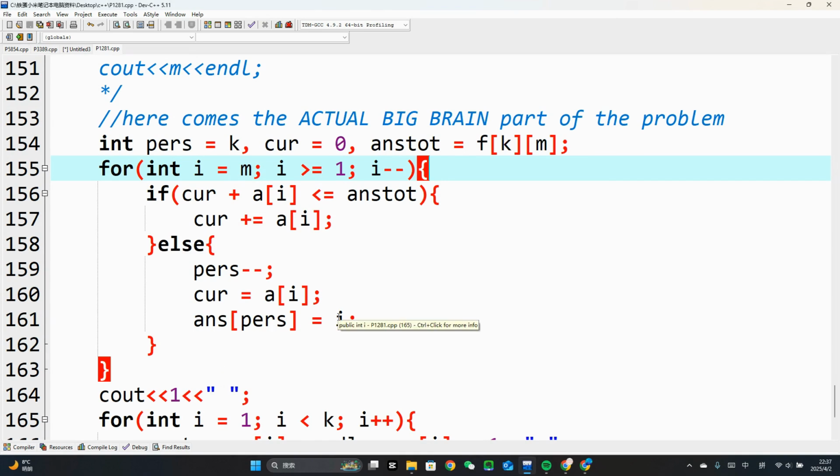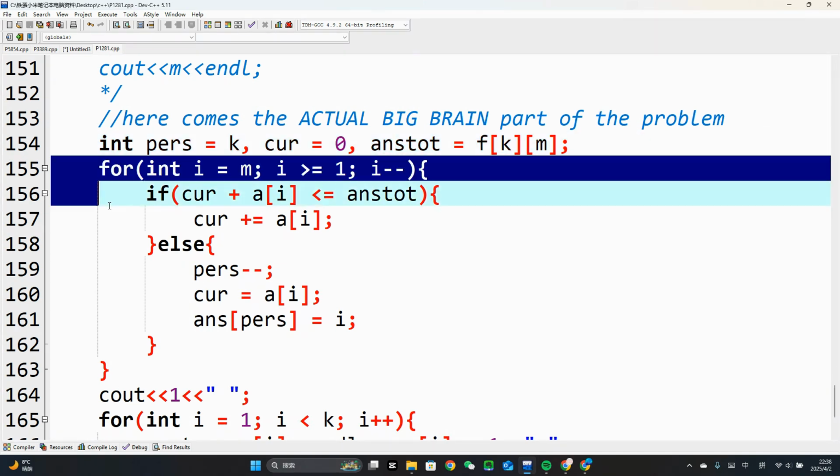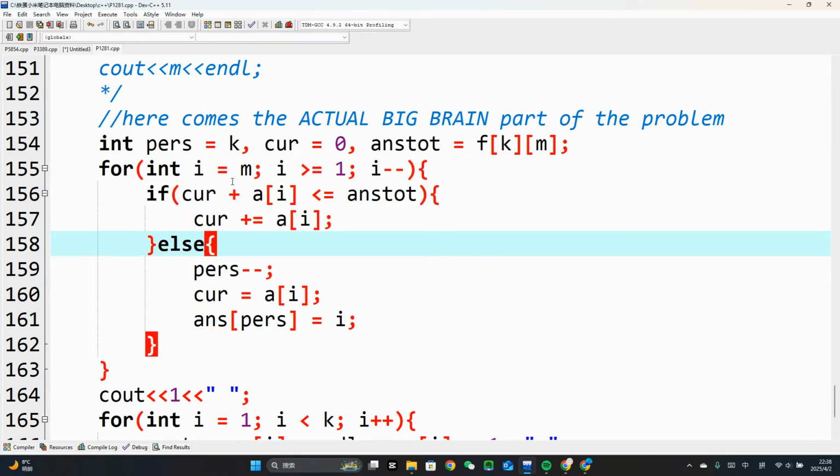Well, that's not going to happen, because think about it, the later people, we are already trying to have them copy as many as we can. So if that doesn't even work, meaning that we don't have the latest person copy as many as they can, then it must be worse. So if the answer works on some distribution, then it must work under this type of distribution, in which we greedily select as many books as we can for the later ones. So it's a greedy strategy from M to 1.